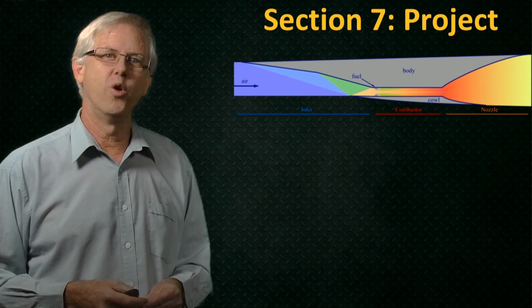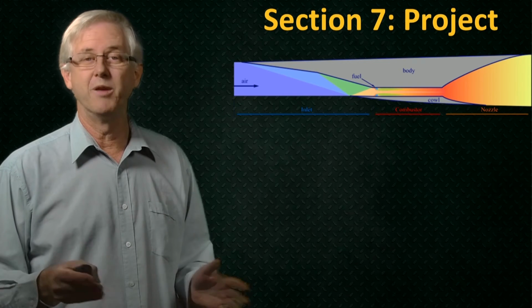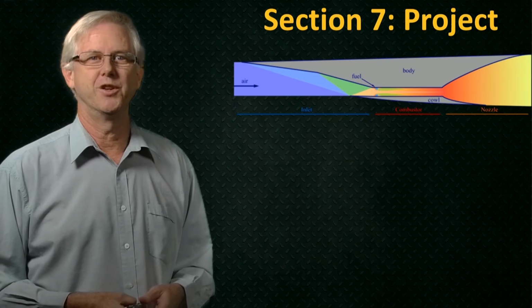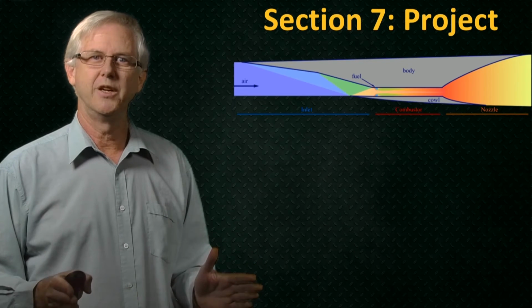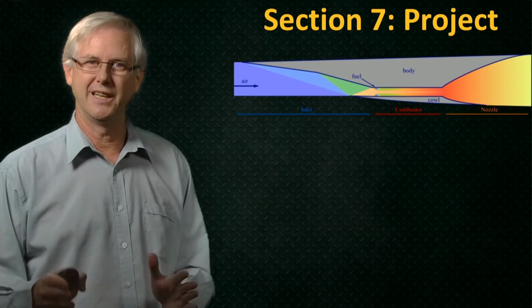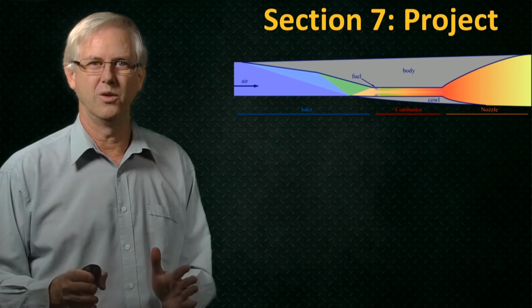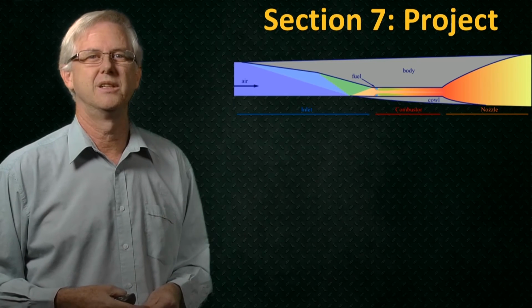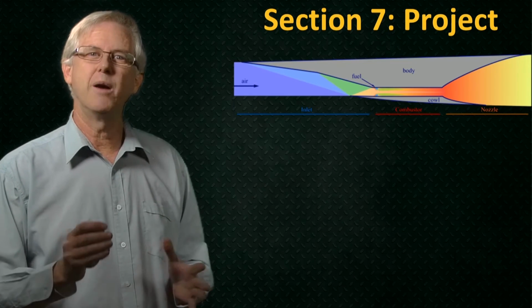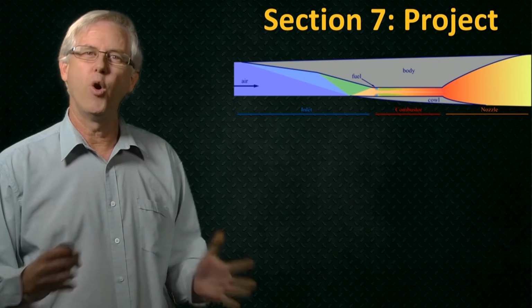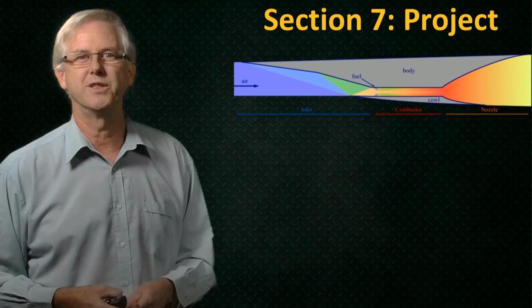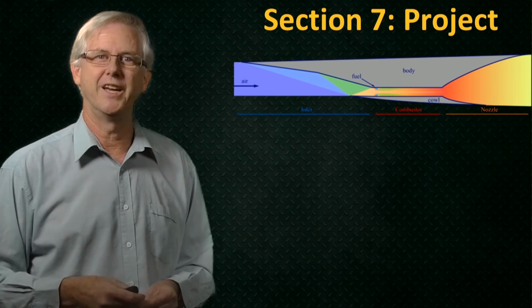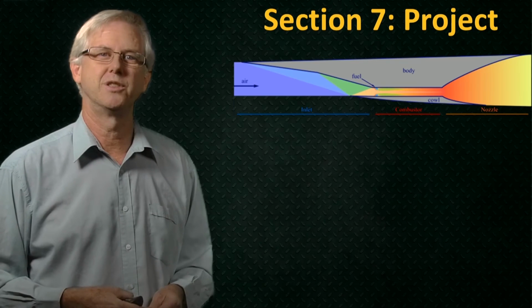The final section of the course, section 7, will be the project. And I want to say a little more about the project before we finish this unit. In the project, you'll work your way through the analysis of the inlet, the combustor and the nozzle for a particular engine geometry and a set of flight conditions. By that stage, you'll be able to model the flow and calculate all of the flow conditions at different points through the engine. You'll come up with an overall performance of the engine in terms of the thrust produced.